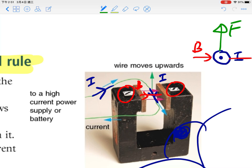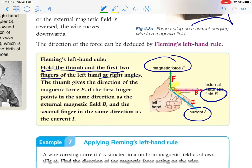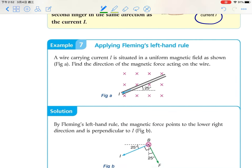So the force would be upward. Can you do it, students? FBI. So you can find the magnetic force, which is pointing upward. So the wire now would move upwards. Okay, now this is funny. We can use our left hand to find out the answer.